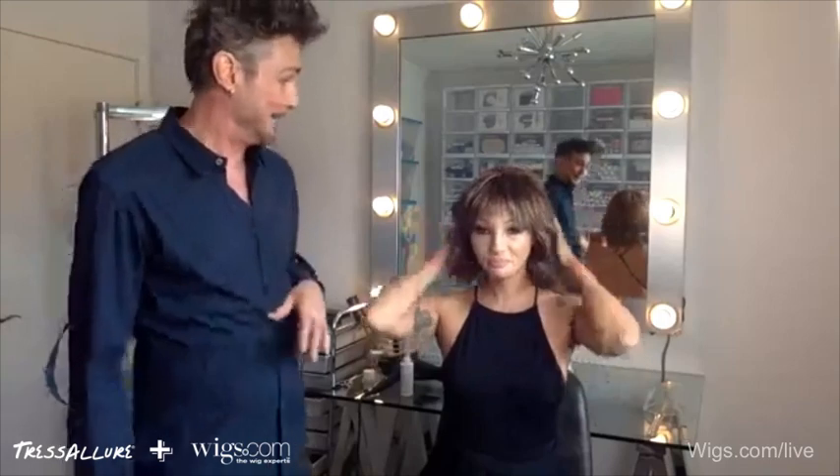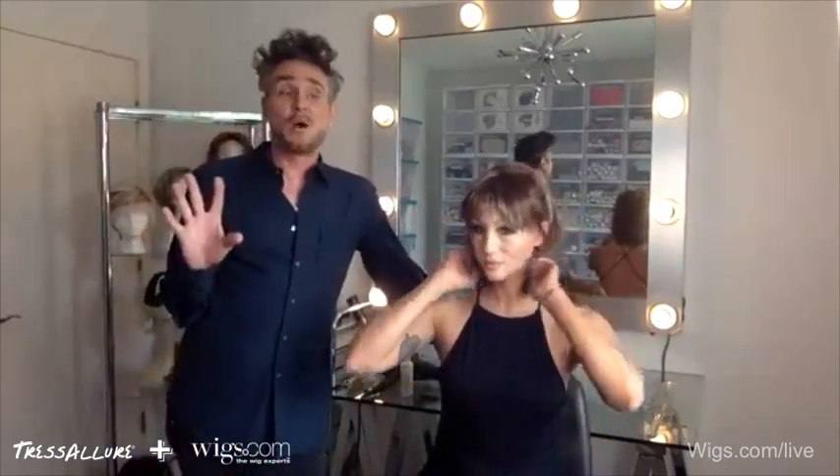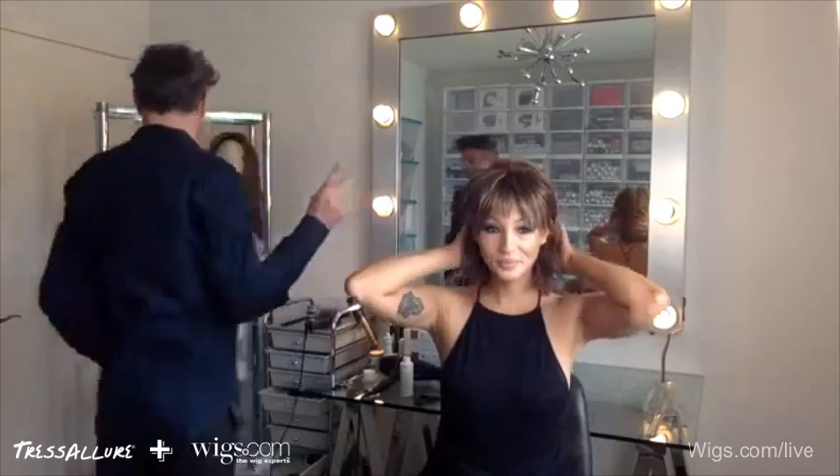When I got these, I couldn't believe they weren't human hair. They're genuinely really soft. With synthetics you can either tell or you can't, and with these you cannot tell. A lot of synthetics tend to have a really shiny, plastic look — especially blondes, they can look like a Disney character. That's how I started using wax and powders to take down the shininess, and I realized it just works great for styling the wigs themselves.